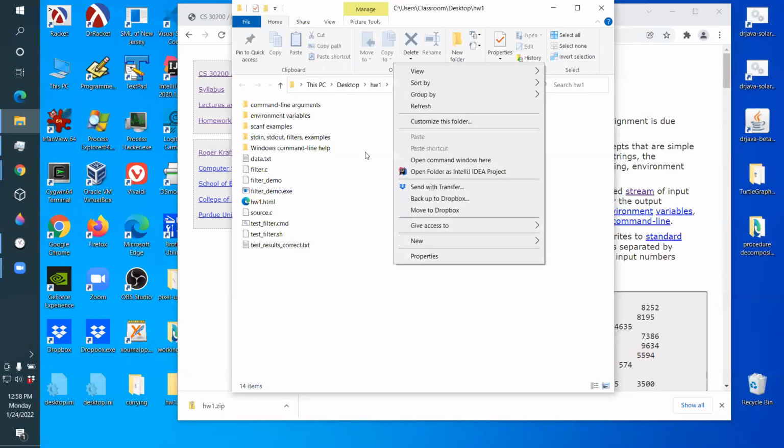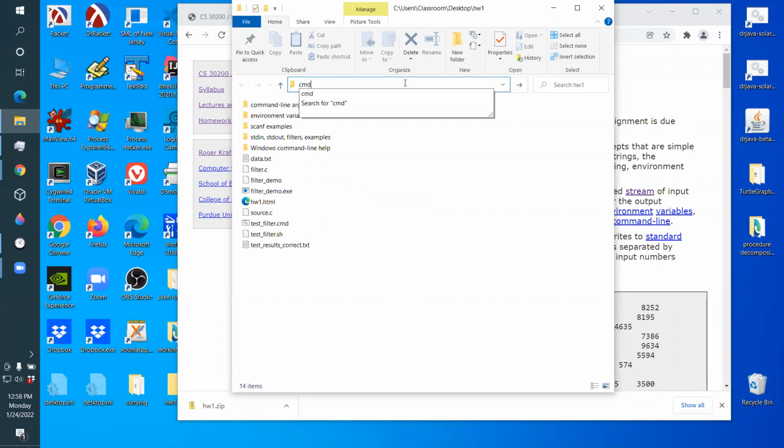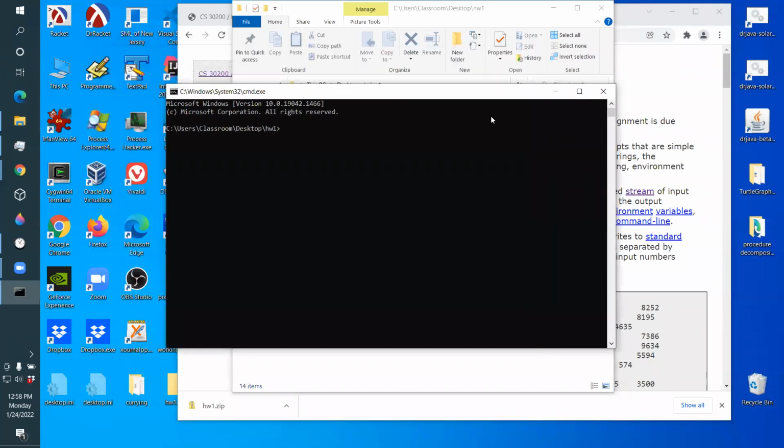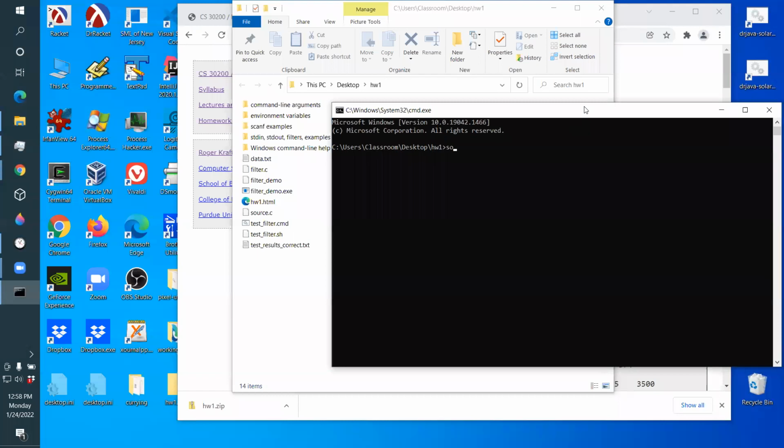If I open a command prompt here, source isn't compiled yet.